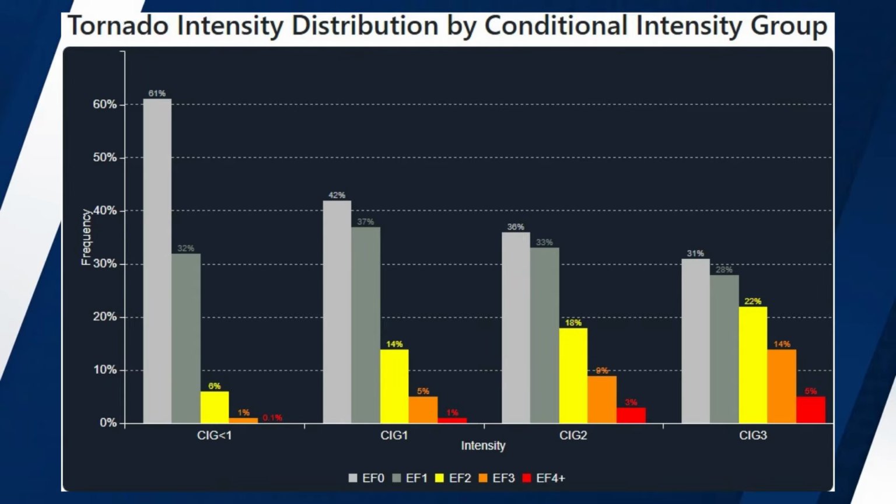SIG 1 indicates a slightly stronger environment for significant severe weather, and EF2 plus tornado potential went from 7% to about 20%. The SIG 2 indicated that there's a strong environment, and EF2 plus tornado percentage went from around 20 to about 30 for the probability. And then SIG 3, that's the strongest environment you'll get. This one's probably going to be a little bit more rarely issued. This is when it showed that the EF2 or stronger tornado potential rose to almost 40%.